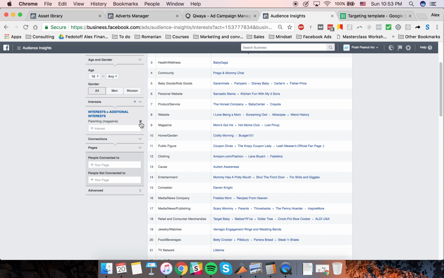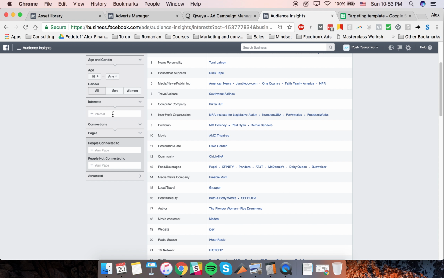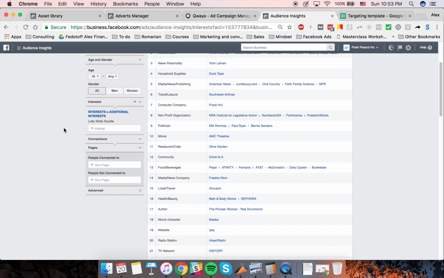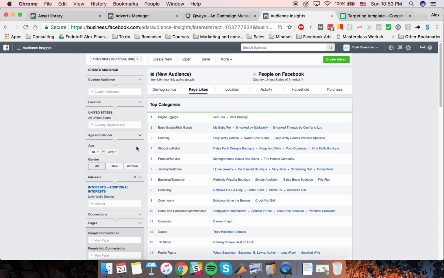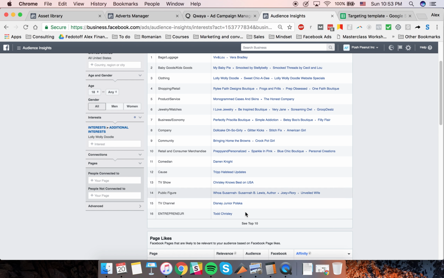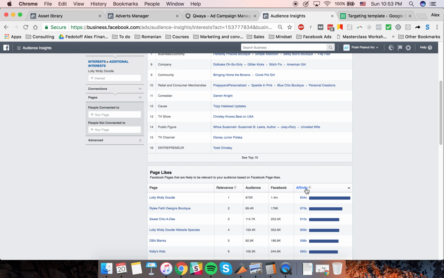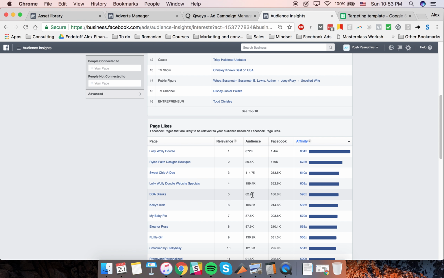But it's better to go after some niches, maybe some smaller. For example, your competitors. In our space, that is our competitor. And you can see here how many potential audiences we could target. Not all of them would be relevant, so we would check these pages, but a lot of them are available.